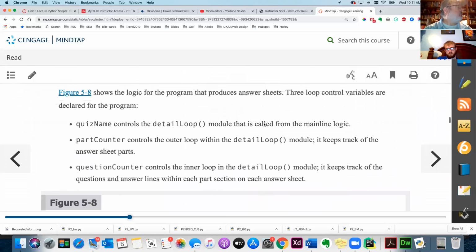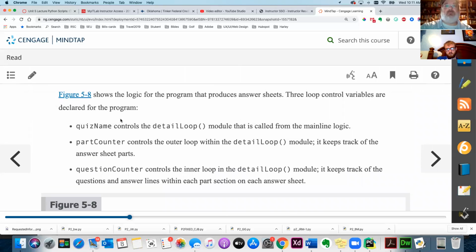And what it tells you is, in figure 5-8, quiz name controls the detail loop module that is called from the mainline logic. So you remember when you have functions, you have the program, the mainline logic that starts, and the whole program is actually right there in the mainline logic, and it goes in and makes calls to the function.